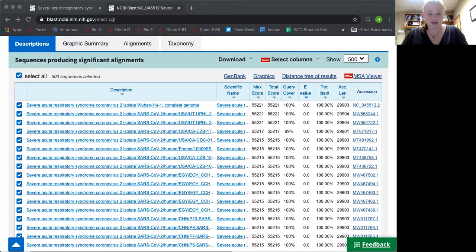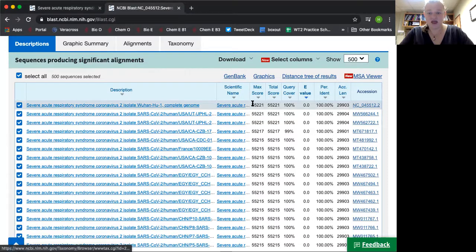This is produced by NCBI and is a relative score, so it doesn't mean anything about the sequence size or the length. It is a relative score for how well the two sequences match: the sequence that was found here and the sequence that we put in.